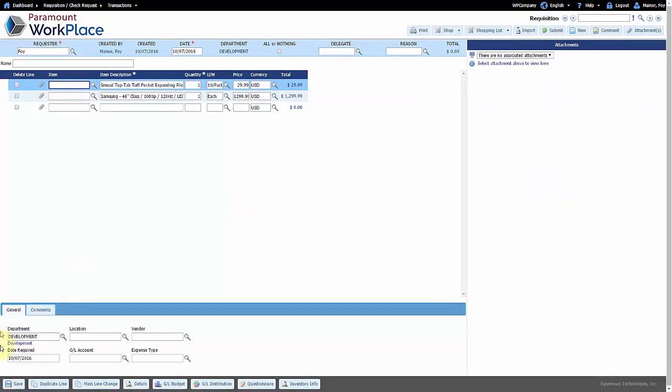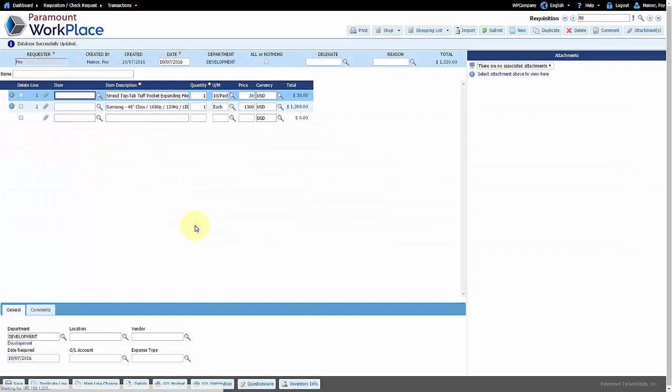And the user's experience could be as simple as that. In other words, you could simply use the catalog to pick the items, enter the quantities, and then create a requisition and be done as a user from that standpoint. As soon as you click on Create Order Requisition, it would then submit that, route for approval before a purchase order can be created. But we've got several other ways that you can put items onto a requisition that we're going to cover as a part of this demonstration, and we'll walk through those.